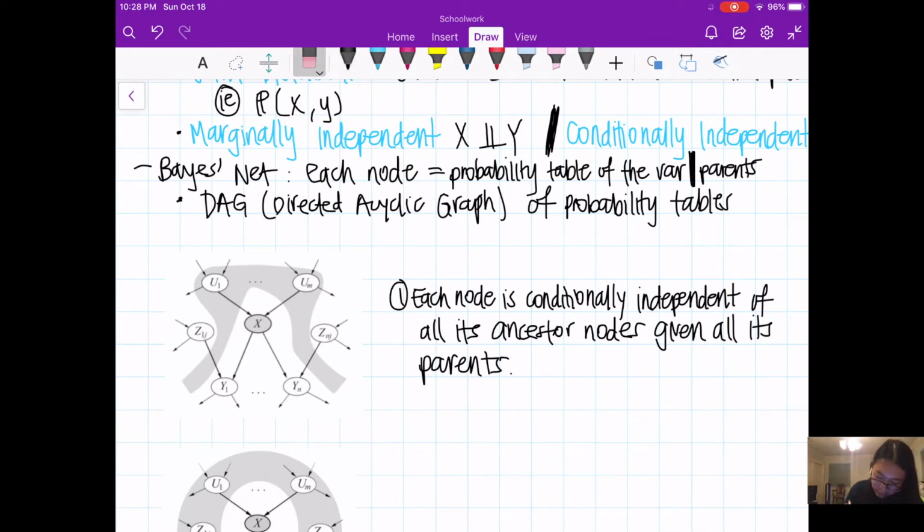So, for example, in this case, the variable x is the main variable we are looking at, and it's conditionally independent to any of its ancestor nodes. So I am just going to pick ui, but it can also be um or anything above that, given all its parents. So its parents currently are u1 and um. So that's an example.